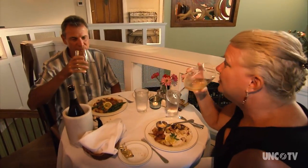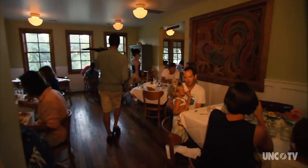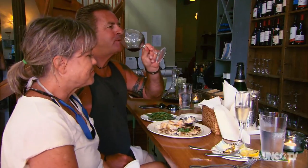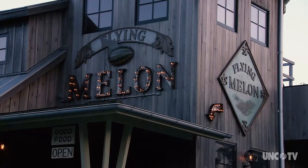I always want people to get more than they expect — make people surprised that they could get such good food, good service, or cocktails on Ocracoke Island. Ocracoke's that kind of island. People get together over coffee in the morning and talk about what they did the night before. You can't go wrong if you come here. This place is really, I think, the number one spot.